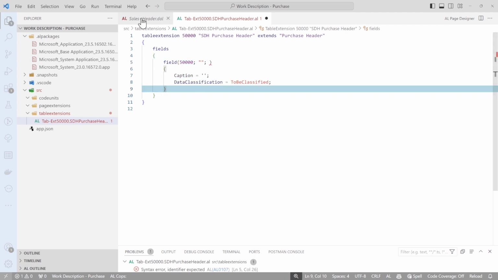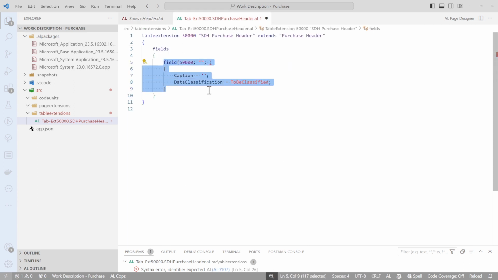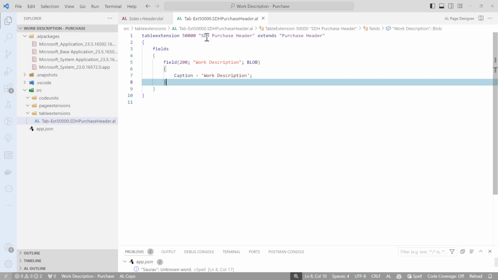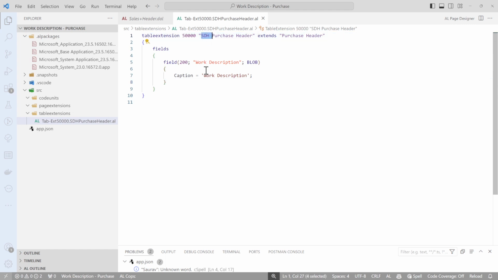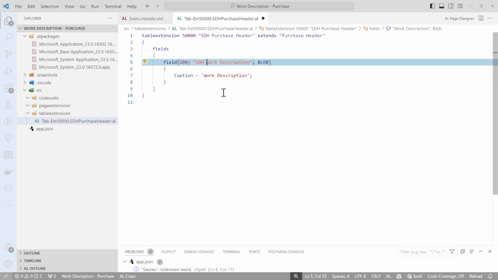Let's copy this in and paste it in here. Now, because it is in our range of customization, I should be adding the prefix and I should also be changing the number to the range that is assigned to the app that I'm building. So if this is a PTE, I'm using 50,000. If you're building for AppSource, you surely use your normal series.